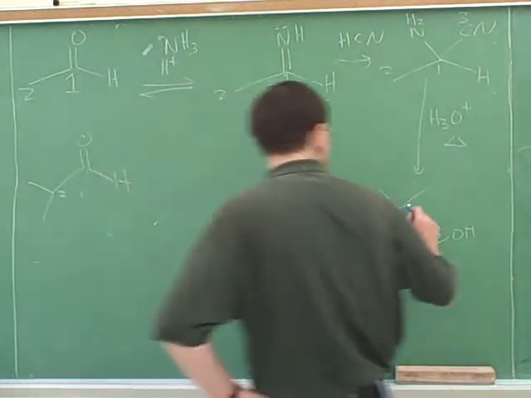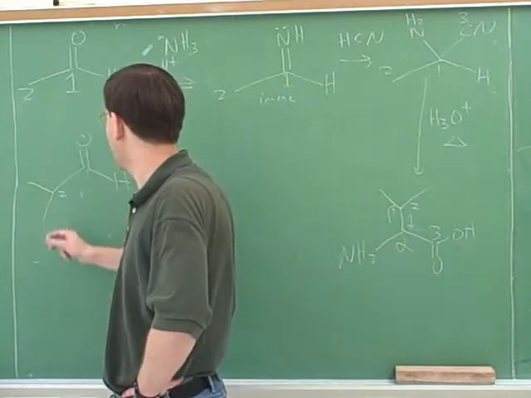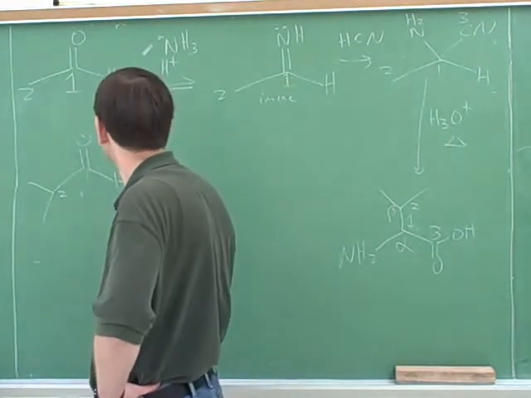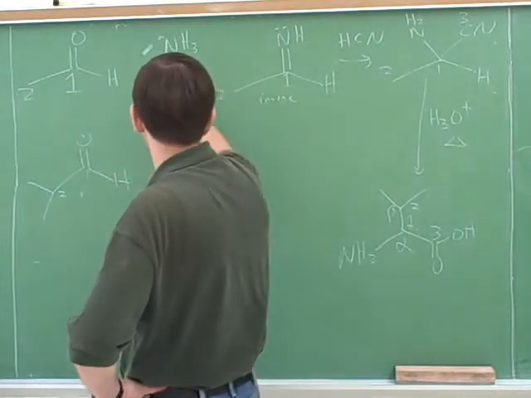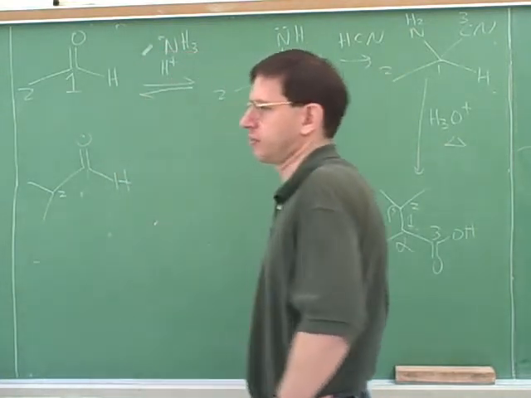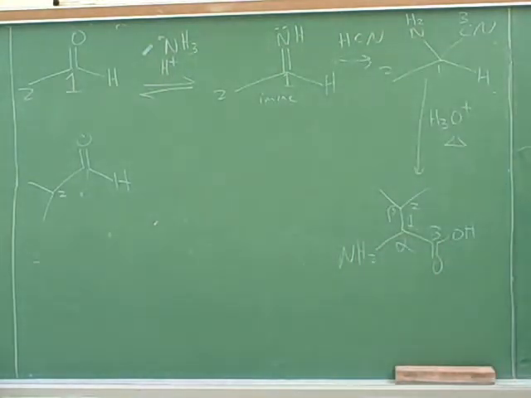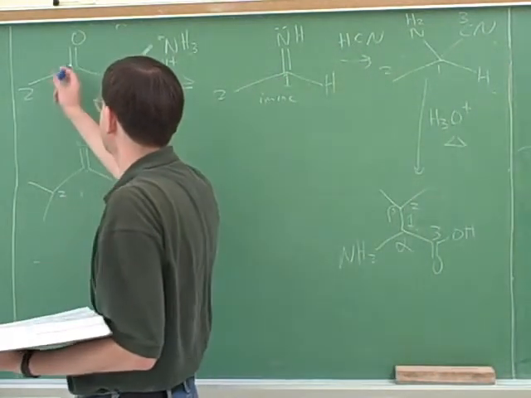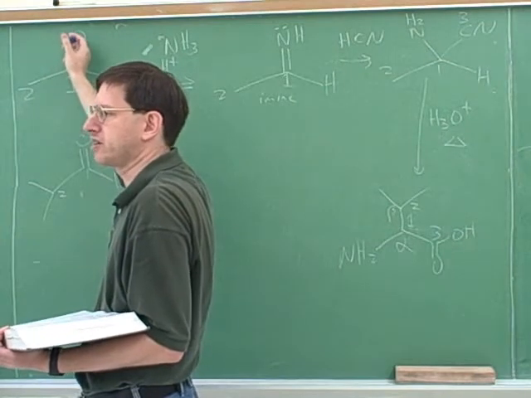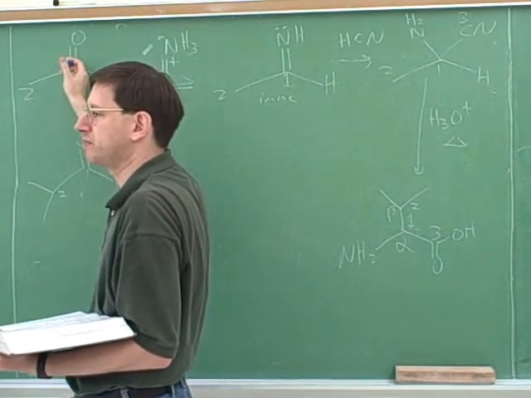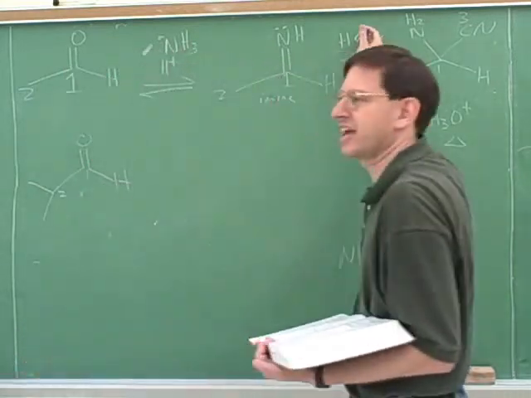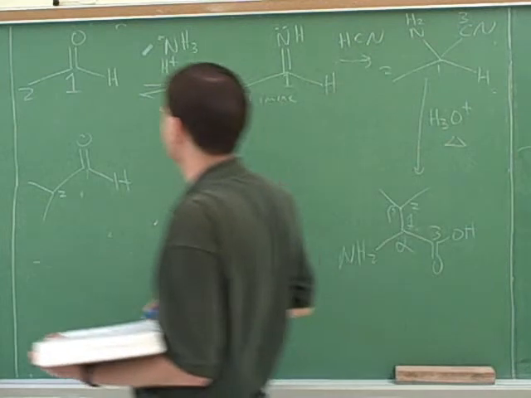Well, that's no problem. We can just start with an aldehyde where this carbon over here is secondary. And then we simply add the amine group and the cyanide we're going to hydrolyze again. So the important thing to keep in mind here, I think it would be easy to imagine that this carbon was going to become the carboxy-carbon because it starts with an oxygen on it. But this is not becoming the carboxy-carbon, it's turning into the alpha-carbon. The carboxy-carbon hasn't even shown up until we add the cyanide. That's where the carboxy-carbon comes from.